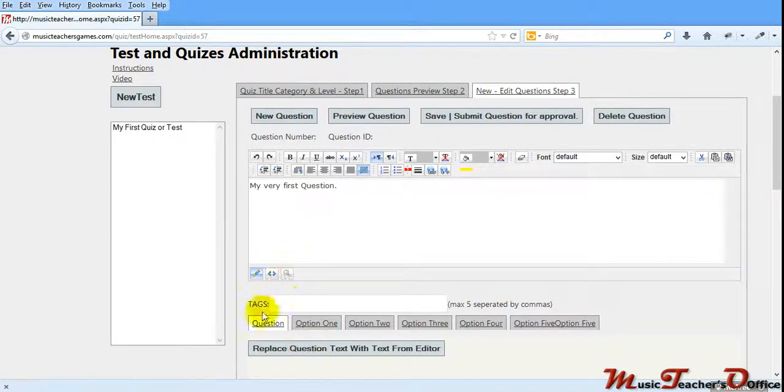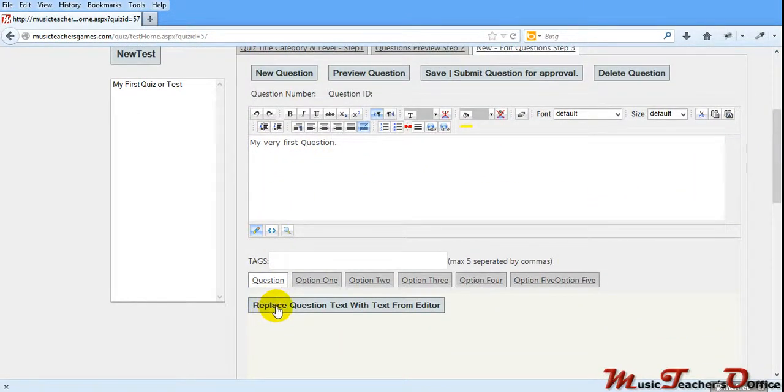So once I've got this question tab selected and I type into the text editor here, all I have to do to add it to the question is click the question, replace question text with text from editor. So we type into the editor and then I moved it down to here. We'll do this for answer or option 1, the same thing. I can just replace this text up here, answer 1. And I can just click there and it's there. Perfect. Then I click this tab and we'll call it answer 2 just to keep things going. Answer 3.